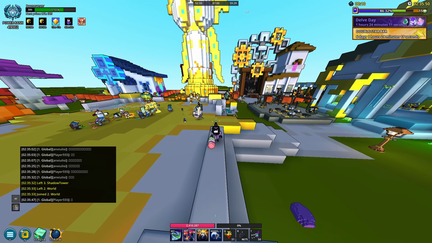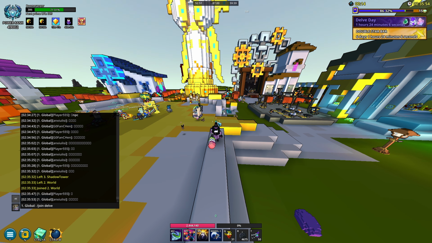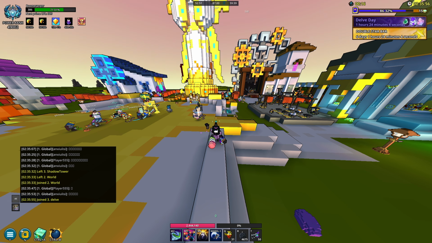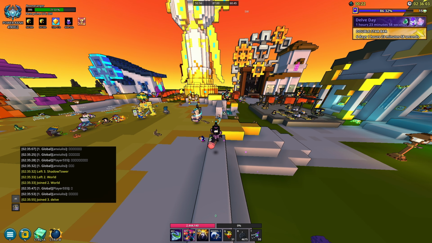Now in order to do this, you do need to do delves. So I highly recommend doing /join and then delve. You'll find a bunch of people in the delve chat. You can say if anyone's hosting, maybe you can host one yourself. It's a lot easier if you host and then invite other people. Just say you're doing your weeklies.